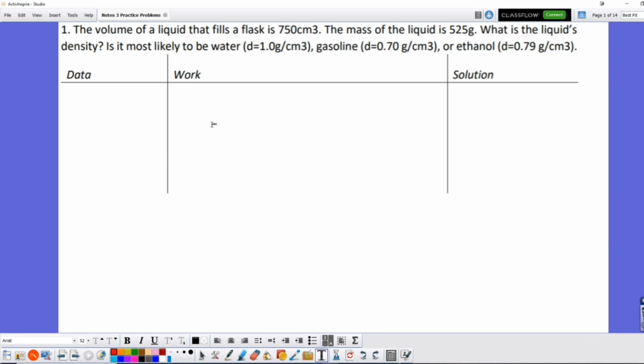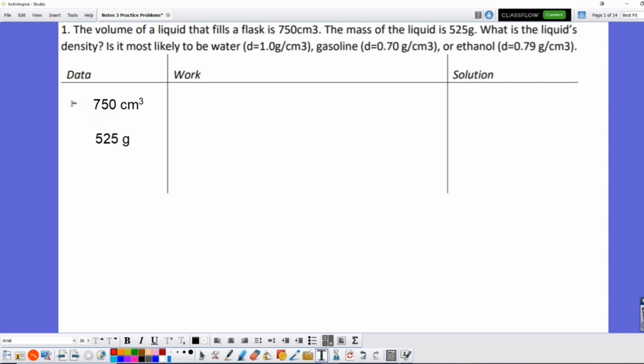The first thing we're going to do is find all of the numbers that pertain to us or are in the question. So the first number that I see here is, let me go ahead and decrease the font size here first, 750 cubic centimeters. So I'm going to just go like that, cubic centimeters. Or actually what I can do is go like this. There we go. And the other number that I have is 525 grams.